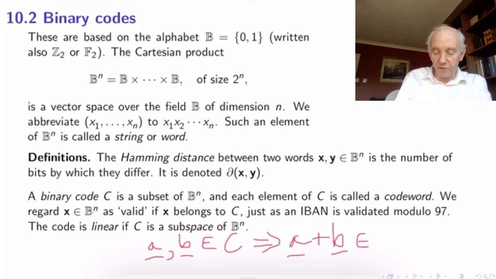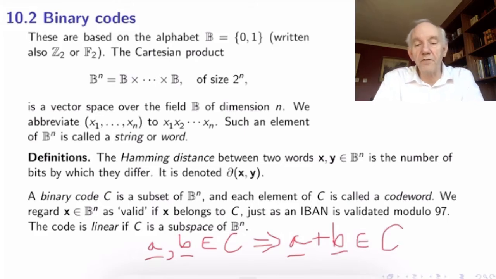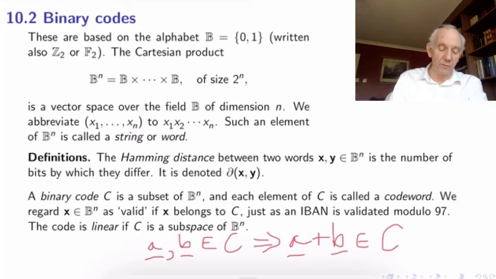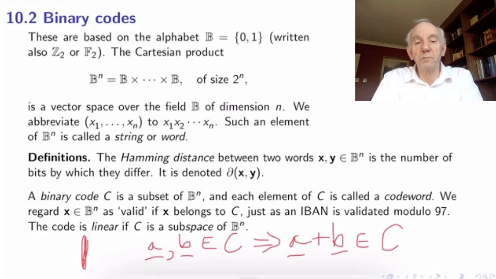Now, in particular, if you sum a vector with itself, you get the 0 vector, because 2a, if you like, is like 0 times a, or you're adding all the identical components together. So each component, when you take the sum, is 0. So in particular, the 0 vector has to belong to C, just as the 0 vector always has to belong to a subspace. So I don't have to say that as an extra condition. That just follows from this condition which I've written here. That's the condition to have a subspace.